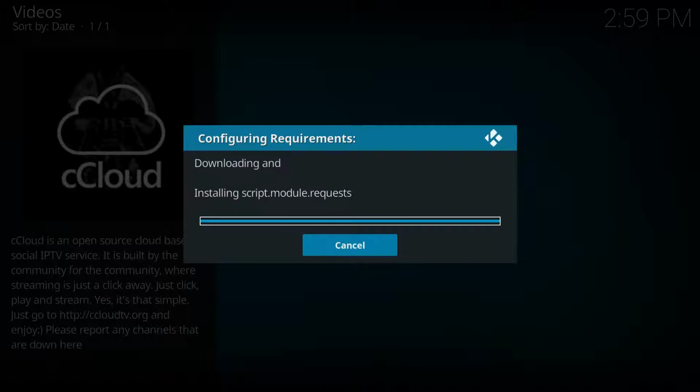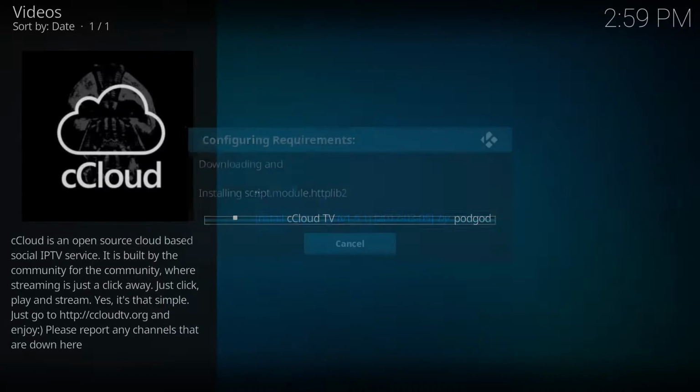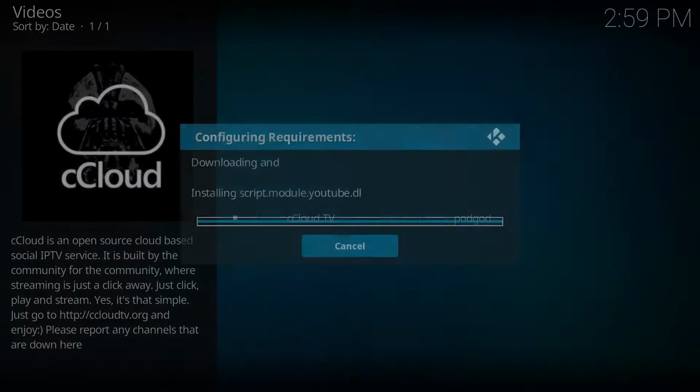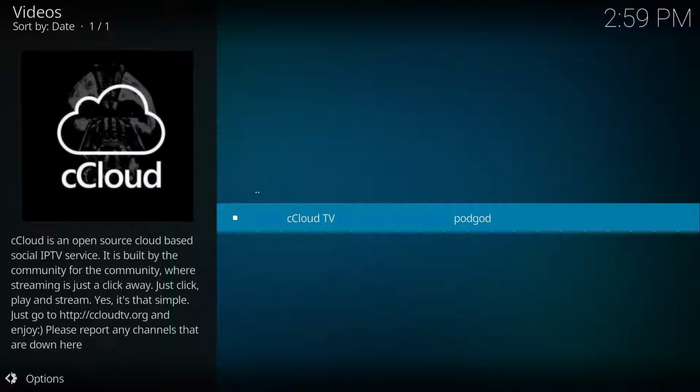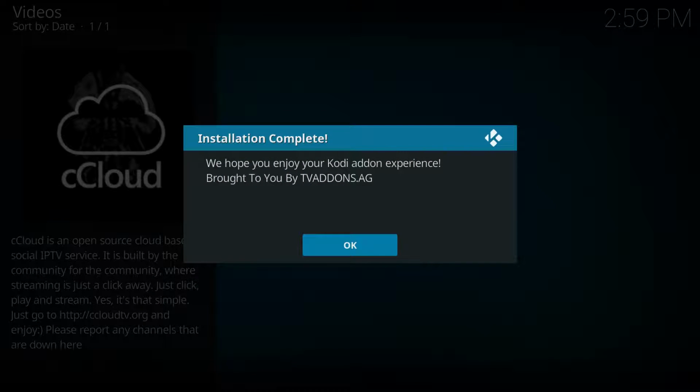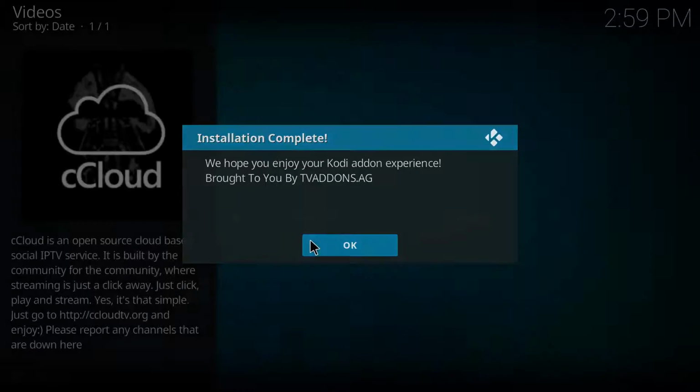So that saves you from having to install the repo to install another add-on that developer has made. This one takes a little while because it has a lot of other stuff that it needs to install in the background. So you see it said installing PodGod repo. Did you guys catch that? So there you go.